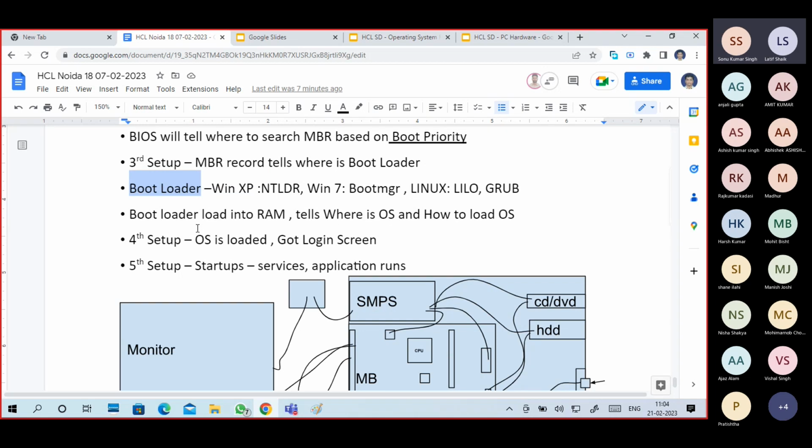For example, take old Windows operating systems like Windows XP, 2000, 2003. The bootloader is NTLDR. Take Vista, Windows 7, Windows 8, Windows 10, Windows 11. The bootloader name is Bootmgr.